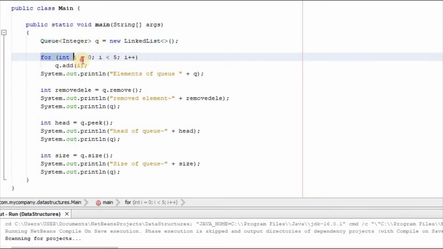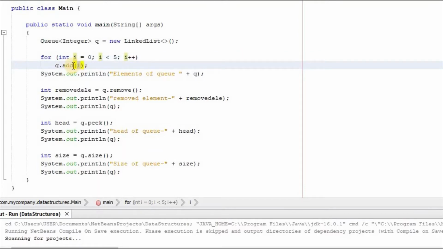Right now, in this part, I am going to fill my queue with 5 elements, 5 integers, and the integers are going to be from 0 to 4. So 0, 1, 2, 3, 4. Those are the things that I'm going to fill into my queue. And what will be the first thing that goes in? It's going to go in starting from 0. When int i is 0, I'm going to add that 0 into the queue, using the add method. So at this point, my queue contains 0.